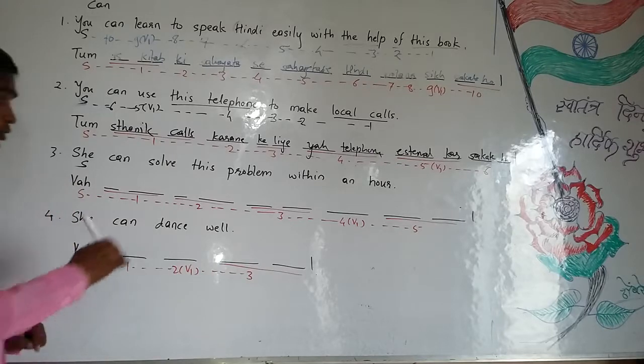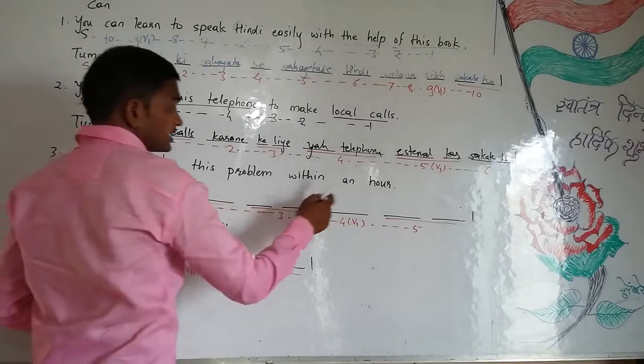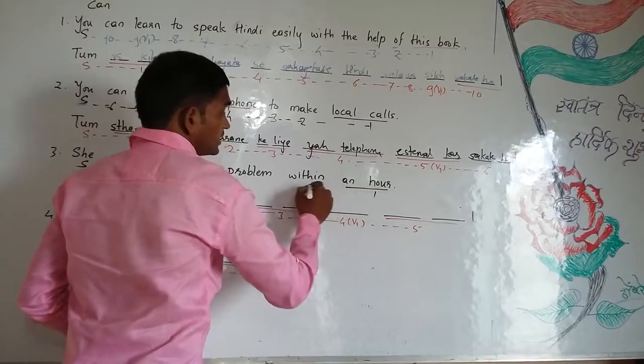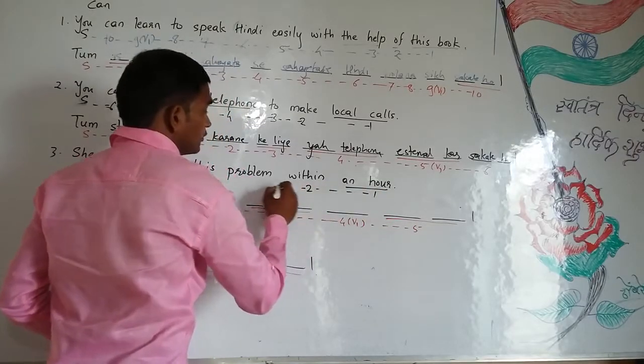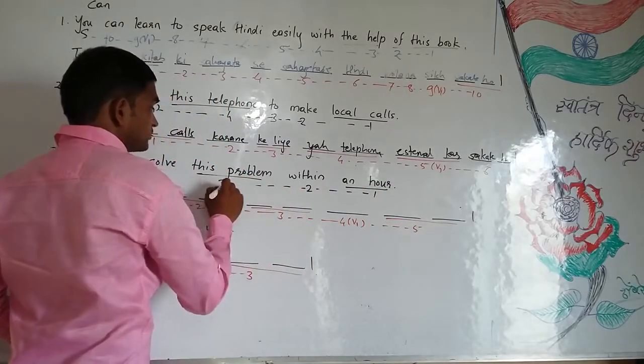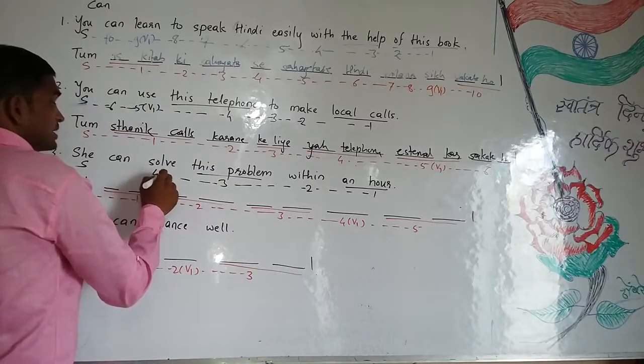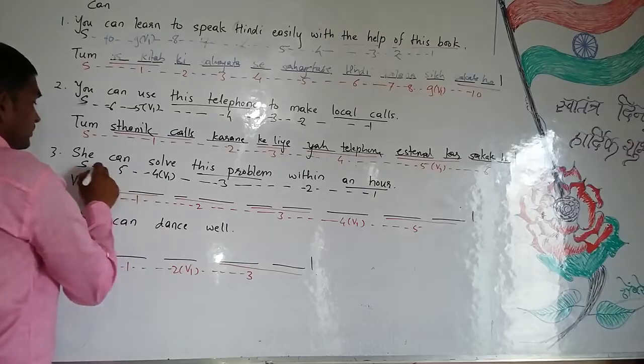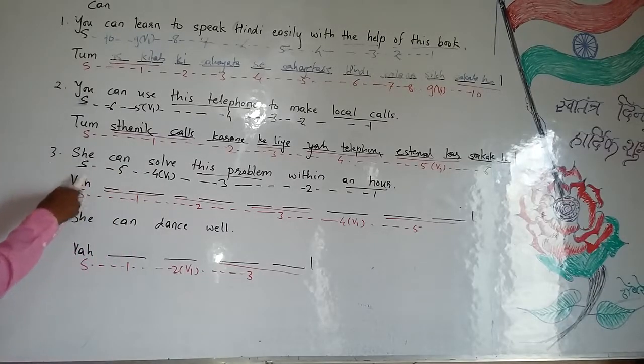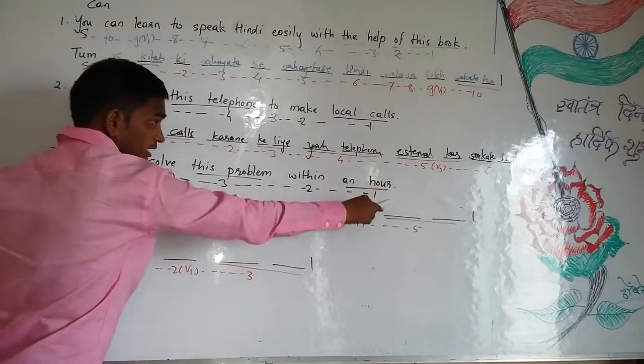After finding subject, we should not look at any other word of the sentence. We should directly go at the end of the sentence. And after that, we should come back. Our sentence will be created in Hindi. Here, the subject of this sentence is she. The Hindi word for she is वह. After finding subject, we should look at the end of the sentence.